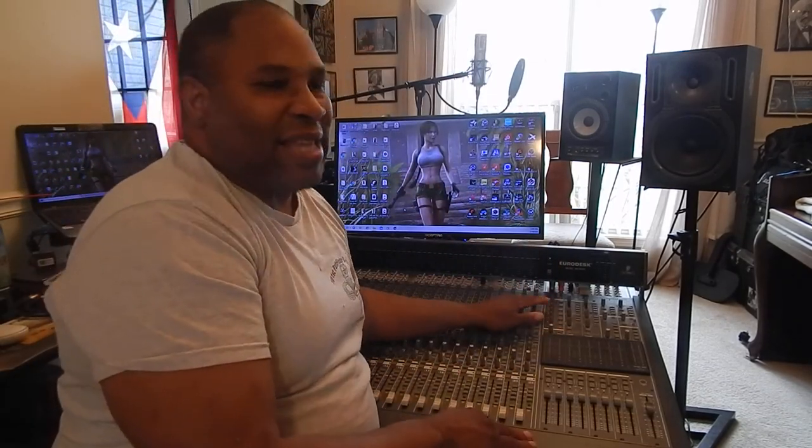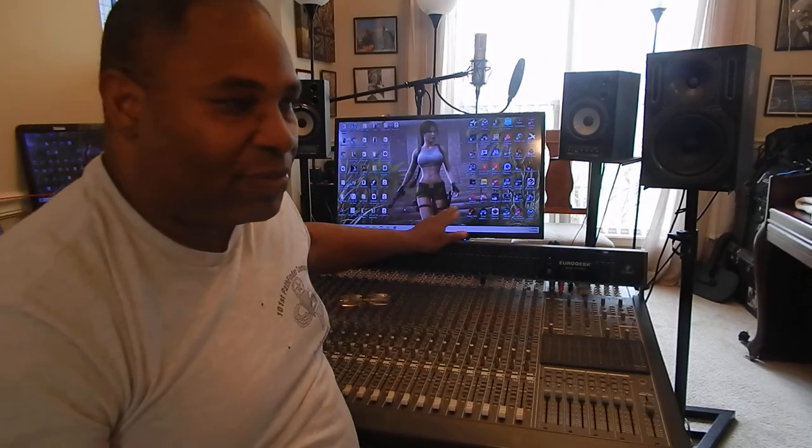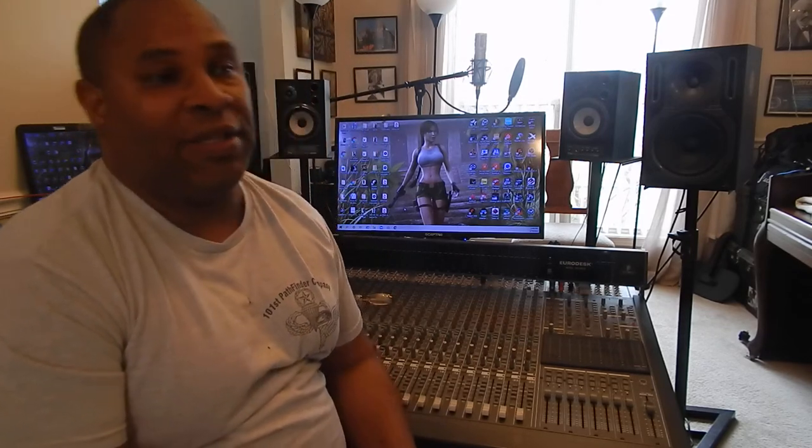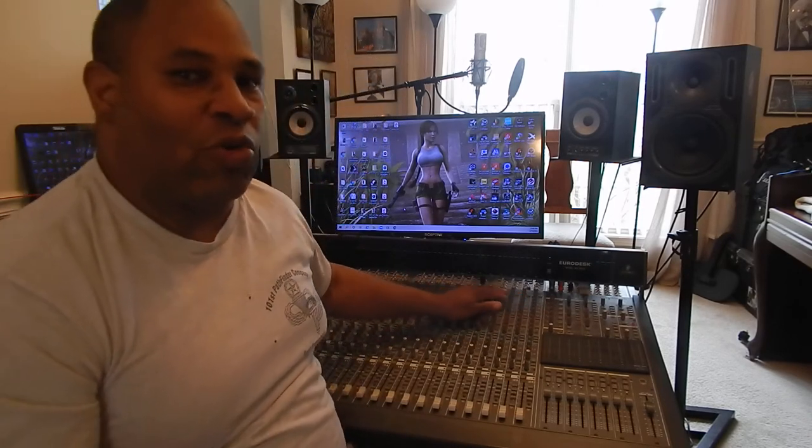Because once the technology started changing, they realized everyone started recording to hard disk recorders. At first, when it was tape, the tape started going to ADAT tape machines, digital tape machines, which were ADATs or Tascams. And then they started recording into your computer. And now the computer is the standard, Mac or PC. So as things change, the terminology changes. But you've got a lot of people in their 50s, 60s, 70s, 80s that are still doing this that have a hard time adapting.